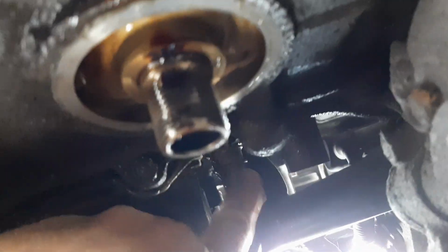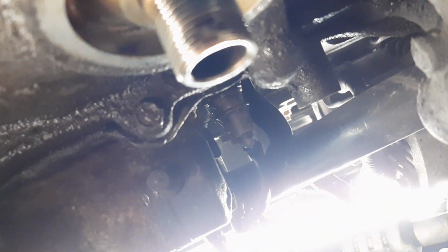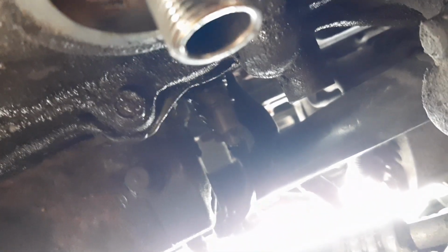Okay, now that that top bolt's out, I have to remove the wire harness here. This is, I think, for the oil pressure sender. And then we can start working on getting this thing out. After that, I'll be trying to get the wires off the back of the starter, which is going to be fun too. All of it's fun. This is a big, fun adventure.